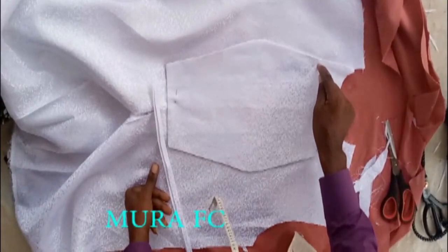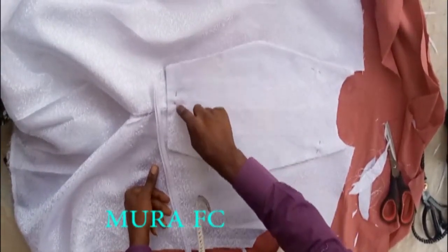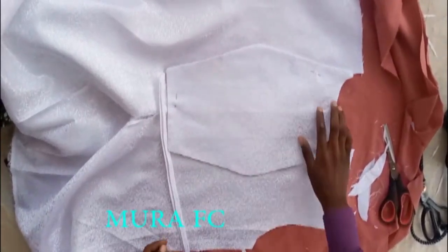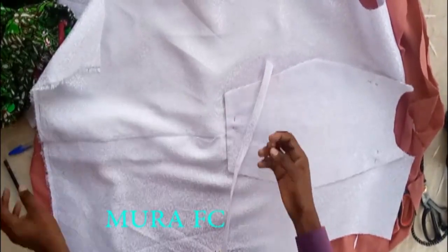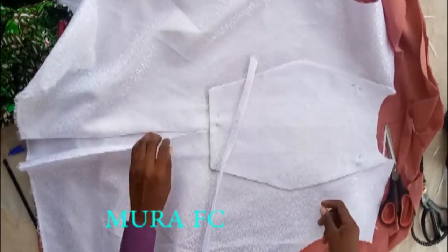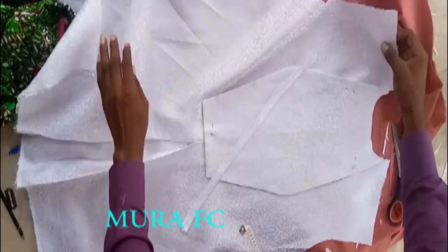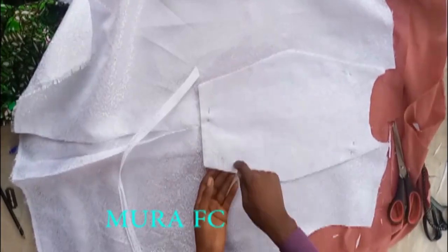So I'm going to pop the neck. I'm going to do a top stitching here, just a small dot stitching over there, just to hold it. Just to hold it, not to go around top stitching. No, just a dot over there, just to hold the design and the fabric together. Do you understand? After that, I'm going to join the shoulders, pop the neck, join the armholes. You're going to see, from here, you're going to see the outcome.